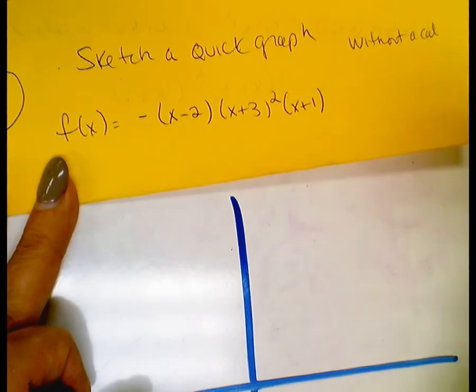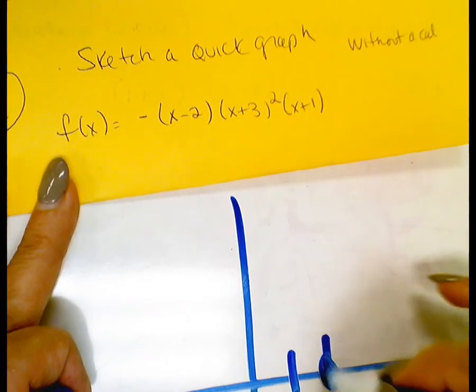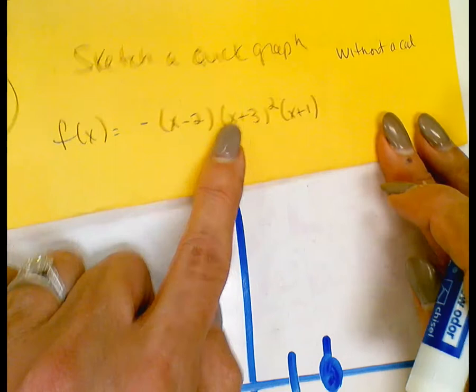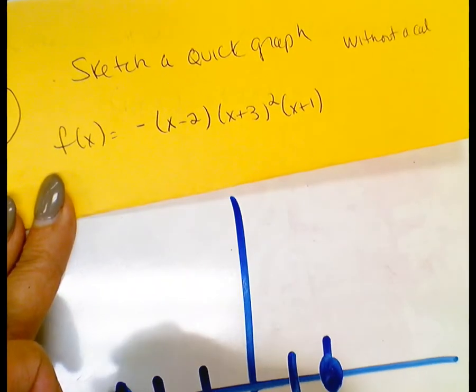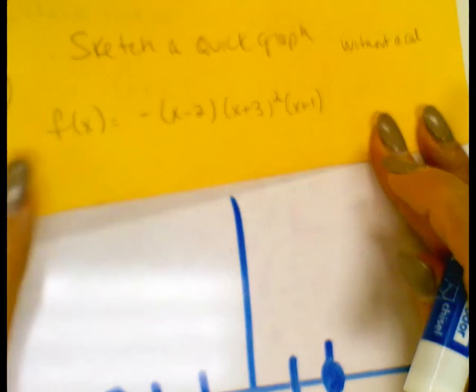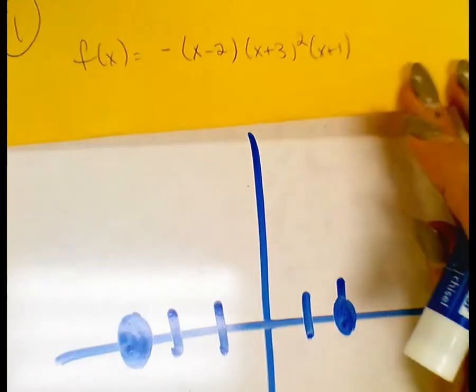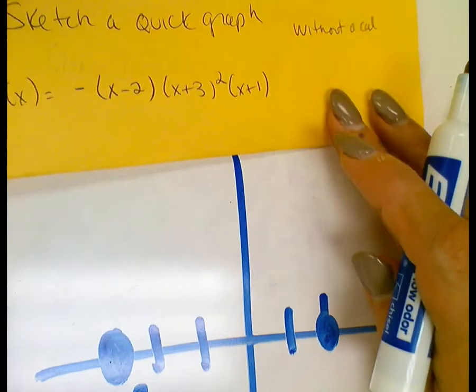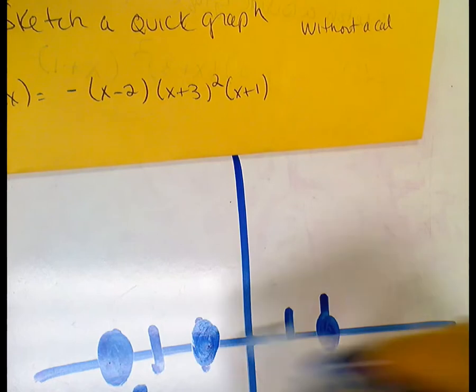Okay, here's the question. What you're going to notice is that you have a 0 at, oh, this is kind of hard to see, isn't it? Let me see if I can get this so it's not so blurry. All right, so you have a 0 at x equals 2. You take the opposite of that. Then you have a 0 at -3, but it's a double root. -3, double root, dr. And then you have another root at -1, and that's a single root.